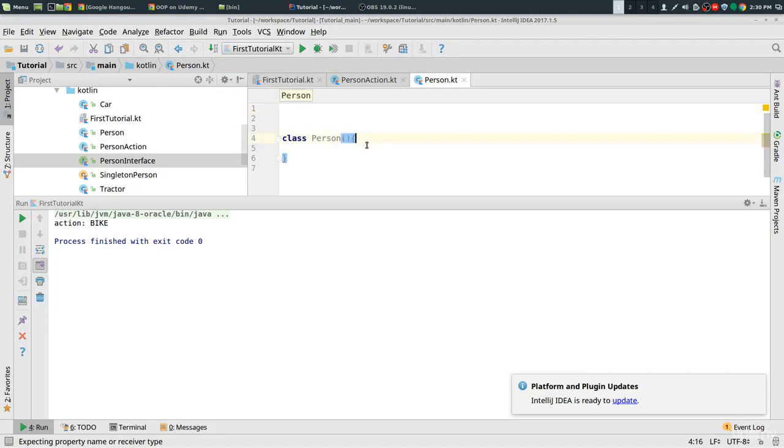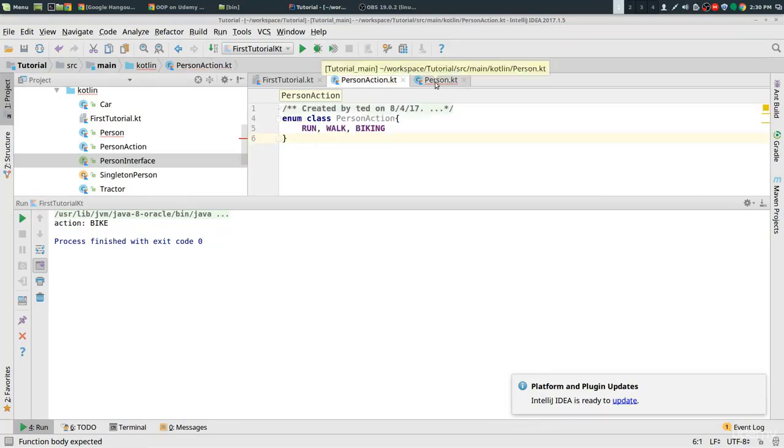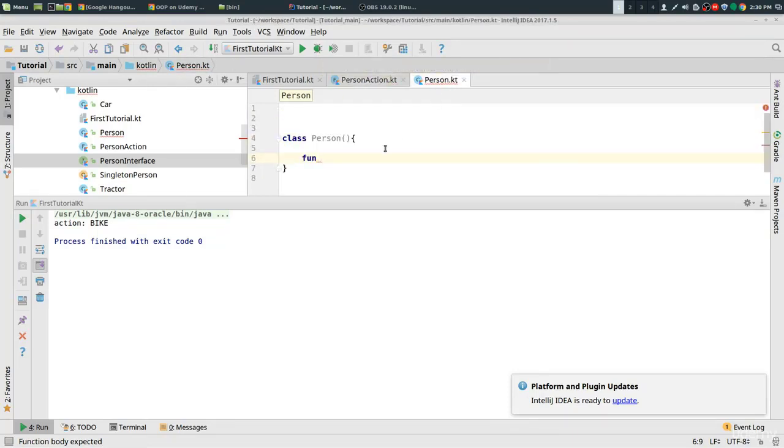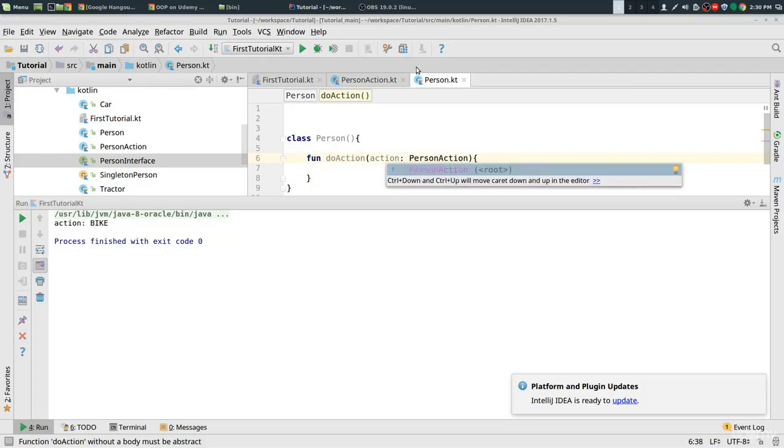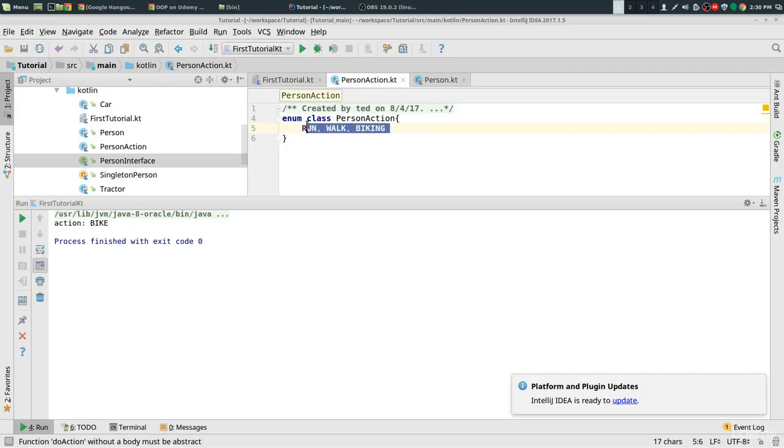So we have a person, and we want to do an action. We want to do either a run, walk, or biking. We don't want to do anything else other than that. And you would think we would do something like action string, but no, we actually put the class name in it because each value in here can only work with the class name.